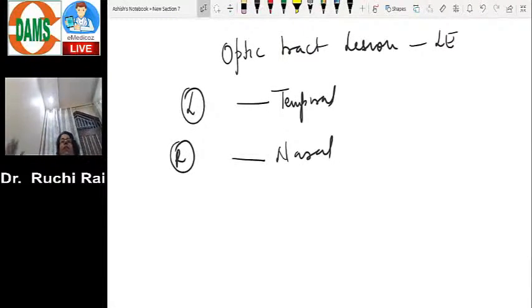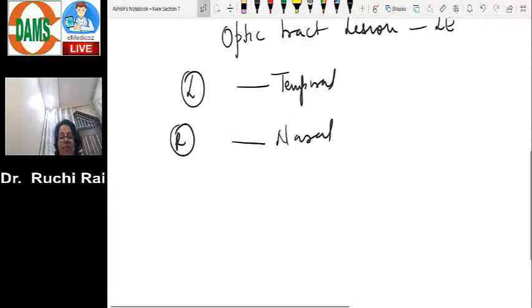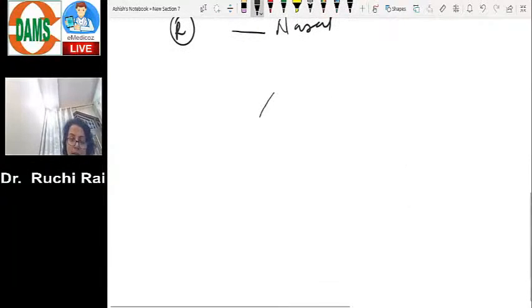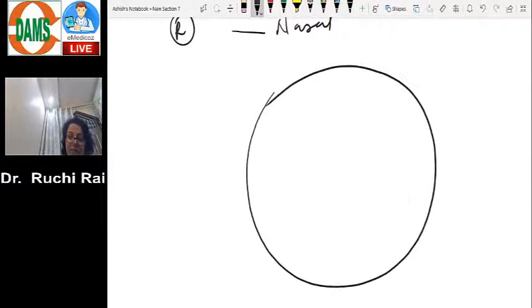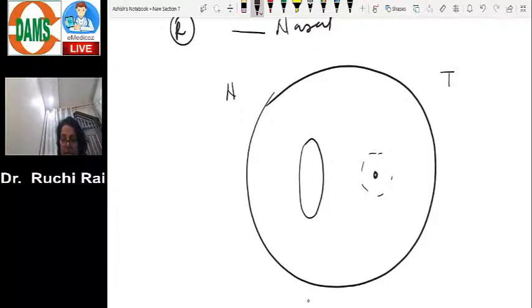Do you remember, in the glaucoma chapter I generally discuss a very important diagram about the pattern of the nerve fibers that aggregate on the optic disc. Maybe many of you have not heard me, you are hearing me for the first time. So if this is your optic disc, and suppose this is the whole retina I just drew for you, this is the macula, this is the temporal part, this is the nasal part. This is the whole macular area.